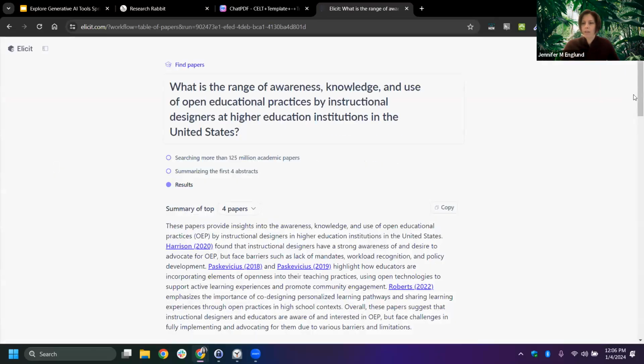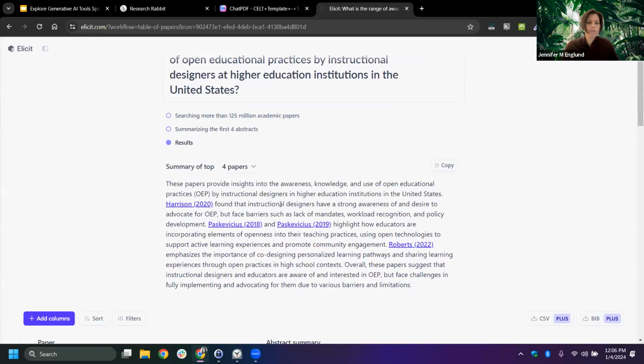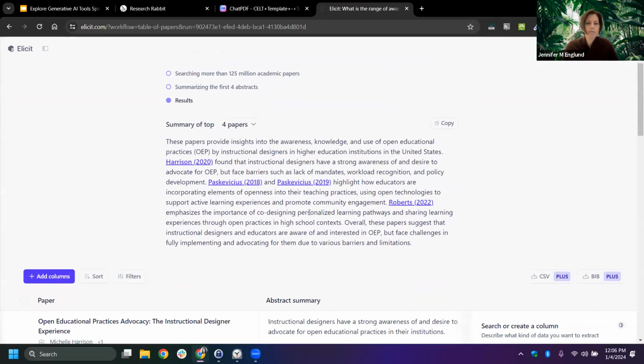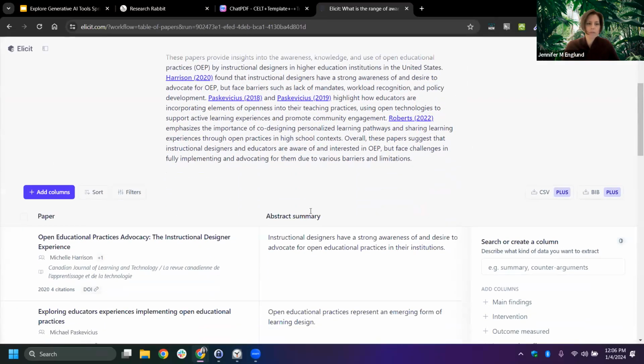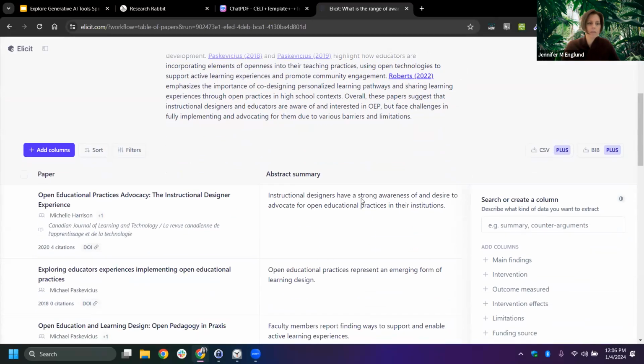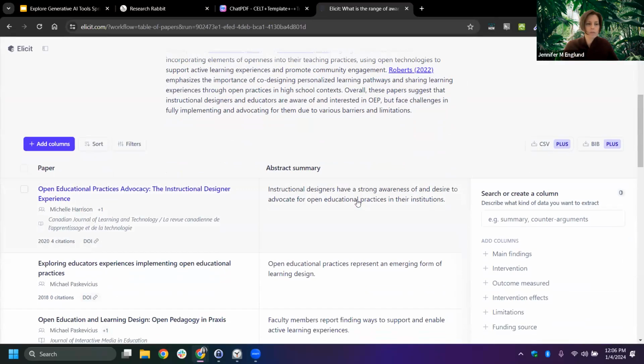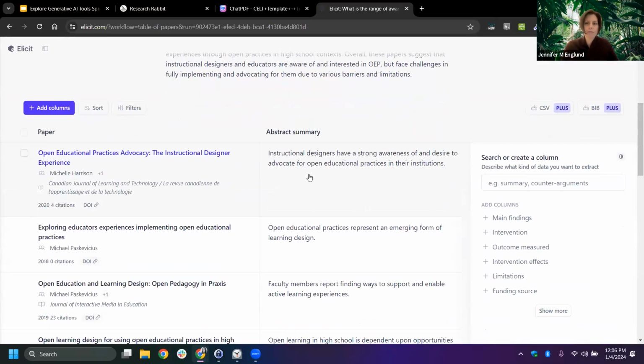So I used it to enter a research question, in this case, and it summarized 4 papers for me. It provided a paragraph length summary of 4 different research papers. And as I scroll down a little bit more, it will go into those papers in more detail. It'll provide an abstract summary.